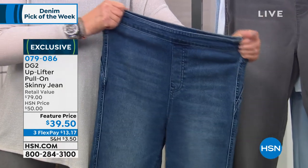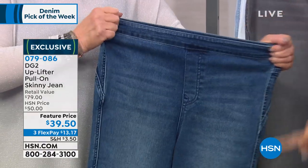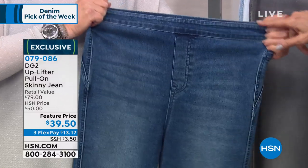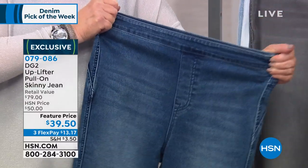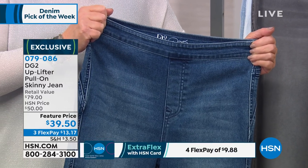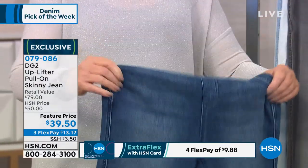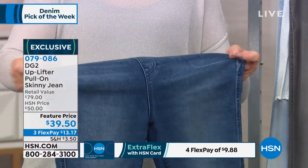I was just going to mention that, Diane, that what you have to remember is you have stretch from the waist all the way down to the hem. And with this waistband, you're looking at an additional how many inches, Diane? I would say 6 to 8? Honestly, 4 to 7 inches. 4 to 7 inches. Look at the amount of stretch. And memory and smooth with the faux front to it.